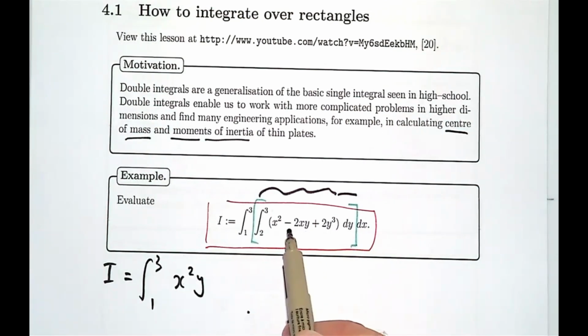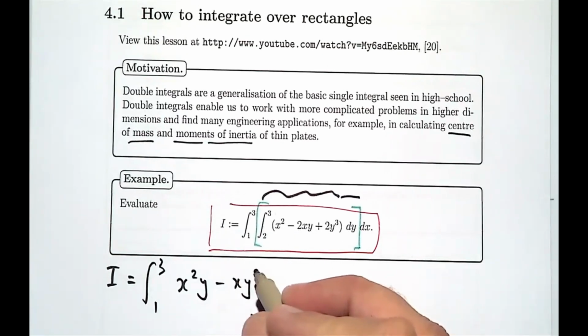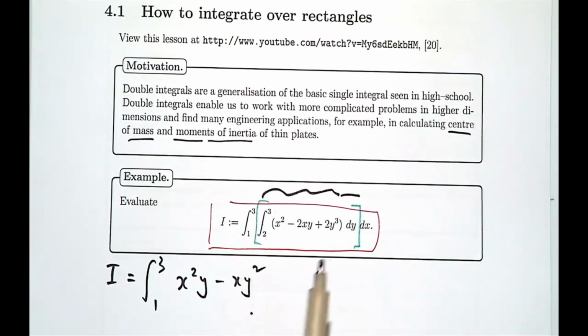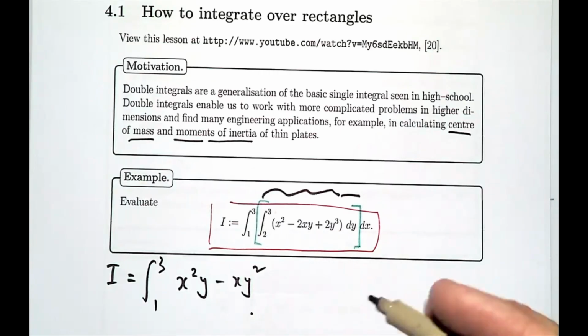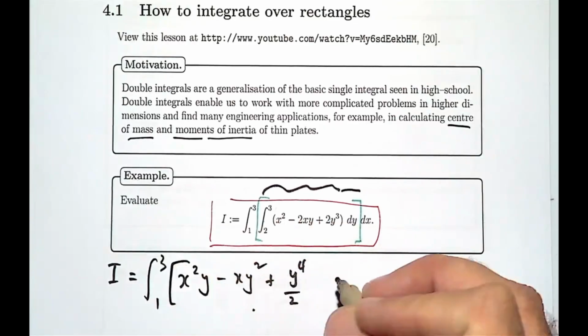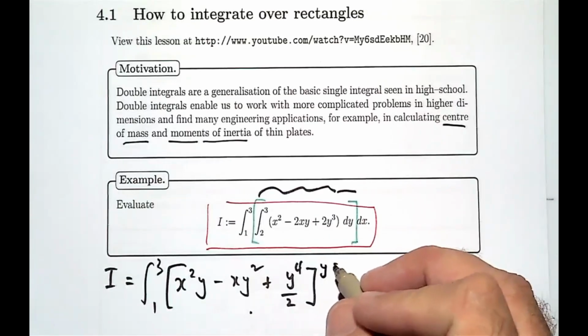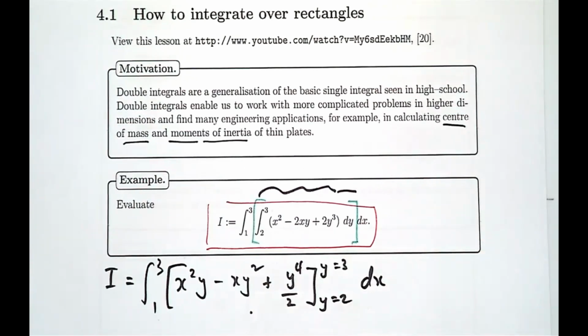All right, what about this one? It'll be negative xy squared. Again, imagine x is a constant and integrate with respect to y. And then finally over here, integrate 2y cubed with respect to y. It's going to be y to the fourth. You divide by the new power, so it's going to be y to the fourth over 2. Now, because it's a definite integral, I still have to work through my limits of integration. Okay, so it's a little bit messy, but we're going to put in y equals 3 first and then take away y equals 2 when you do the substitutions and you'll get a function of x.